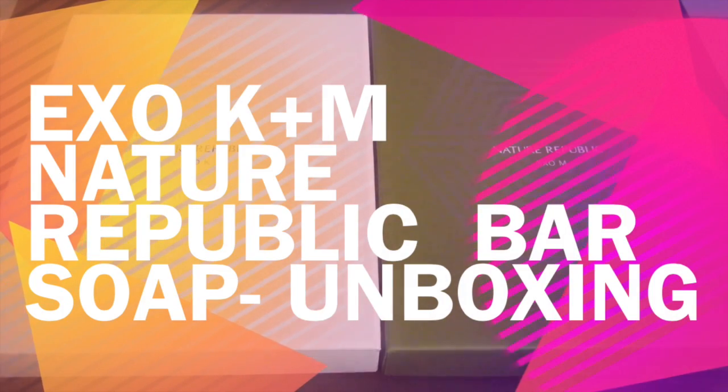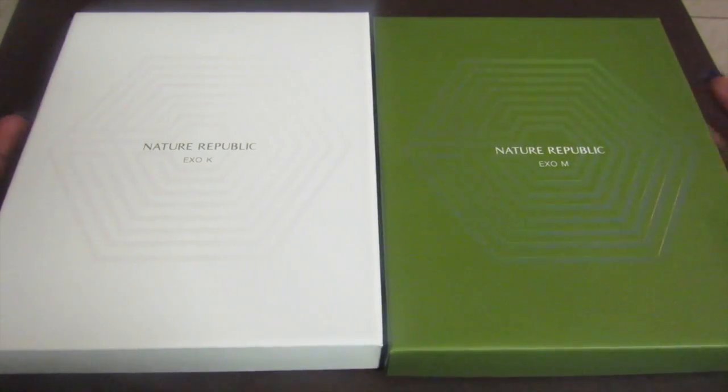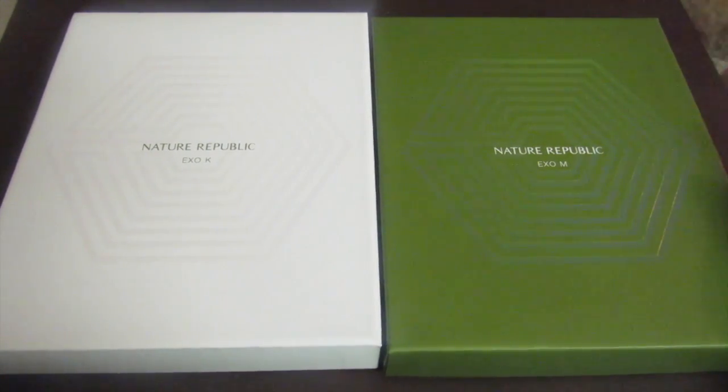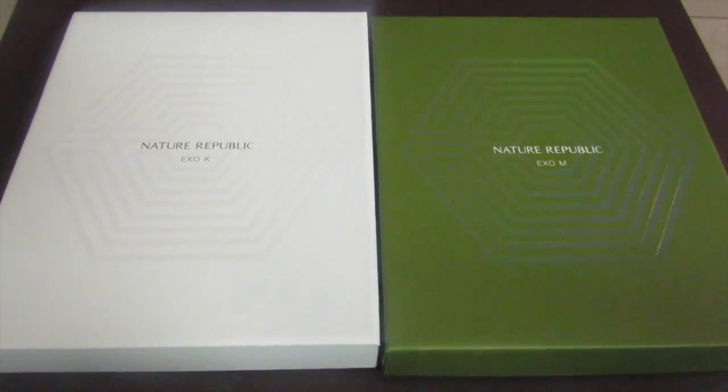to a little special unboxing. Well, kind of, because these are not albums, these are actually soaps. For Nature Republic's EXO-K and EXO-M, I actually bought both of them. And if you all saw my photo card collection, y'all saw the postcards that came with it. They actually gave me 2 sets each.